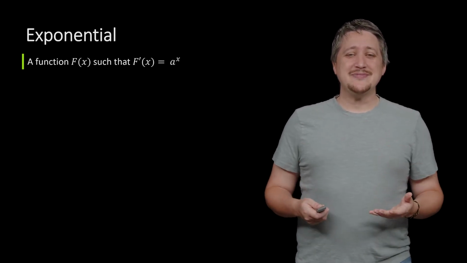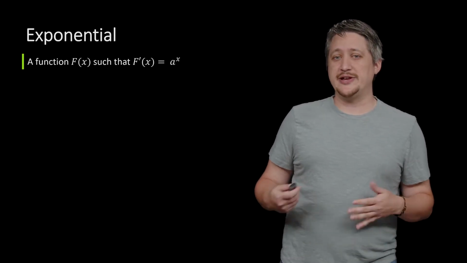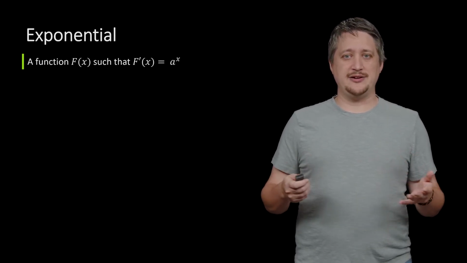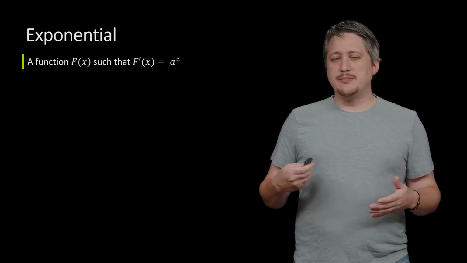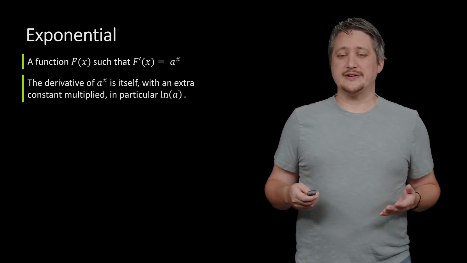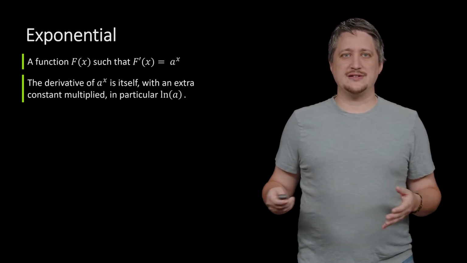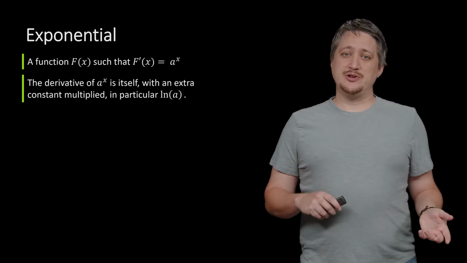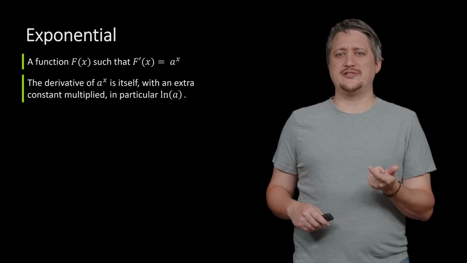So again, we start from the same sort of starting point. We want a function f of x such that when we take the derivative, we get this a to the x for some positive a. So remembering, right, that if we just look at the derivative of a to the x, we get itself plus that extra term, that natural log of a that sort of gets kicked out. But that thing's a constant, right? So just like we did with the polynomial, the core piece we know is just going to stay the same.